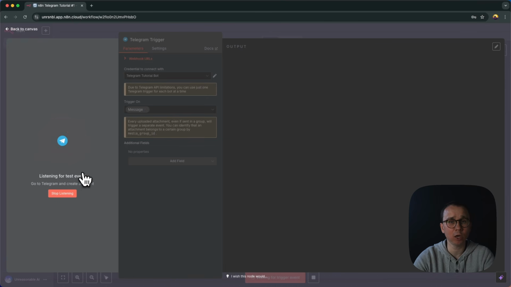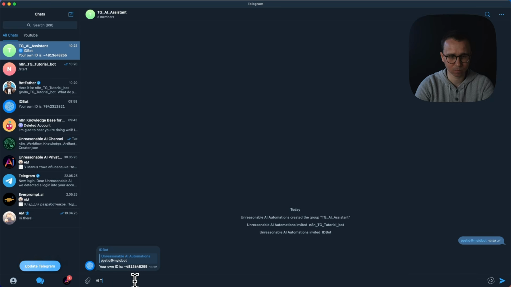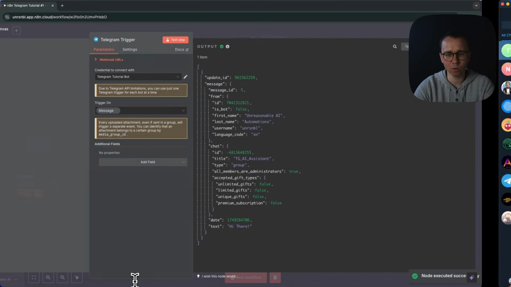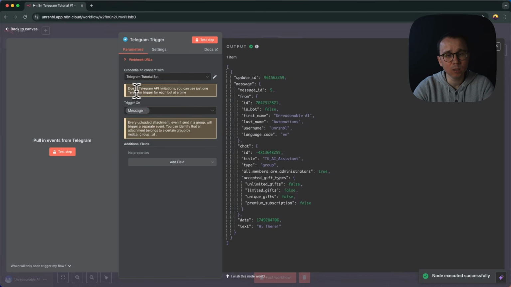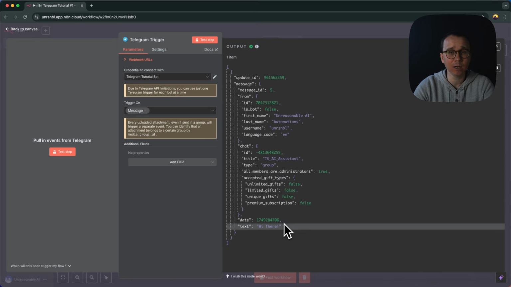It tells me that I should go back to Telegram and try to send a message. The result should be that when I send a message in the private group, it should appear here. In the output field, in the right part of the screen, something should change. Now we don't have anything there. Let's type hi there. We go back, and as you can see, something happened. So we basically received this message in Telegram. You can see at the bottom there is a text field: hi there, exactly what we have sent.